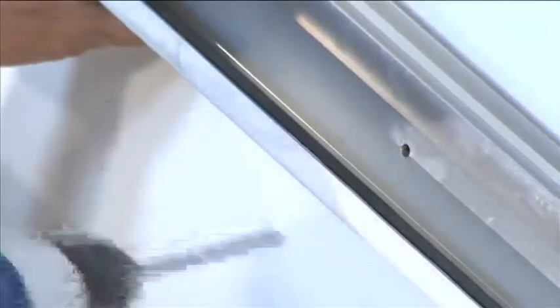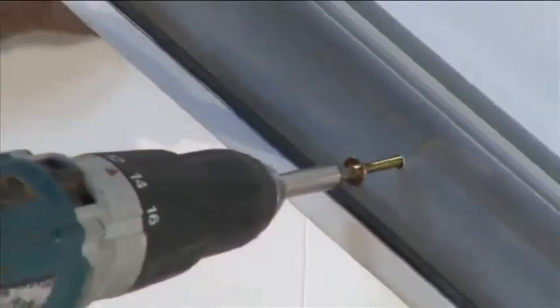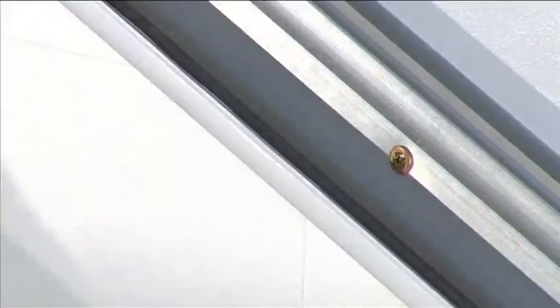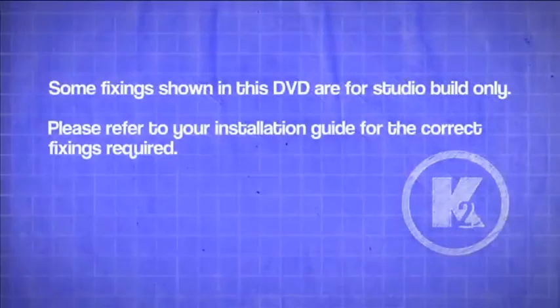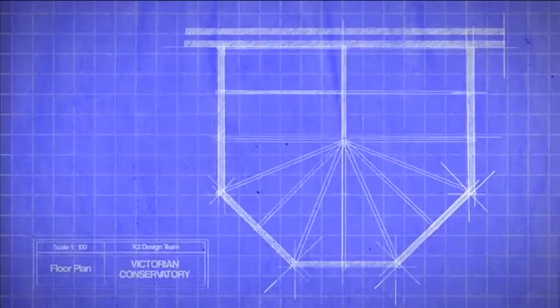Drill and fix the wall bars using fixings positioned 150mm from each end and no more than 600mm apart, avoiding mortar beds. Some fixings shown in this DVD are for studio build only. Please refer to your installation guide for the correct fixings required. Glazing bar installation. The transom glazing bars need to be installed next.